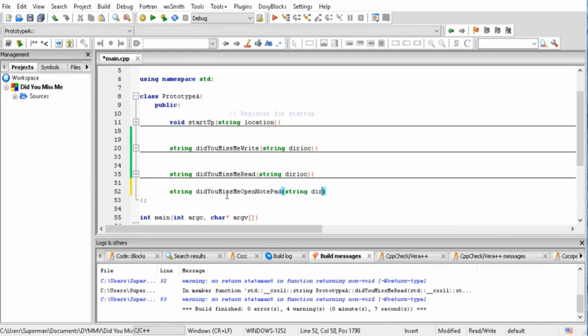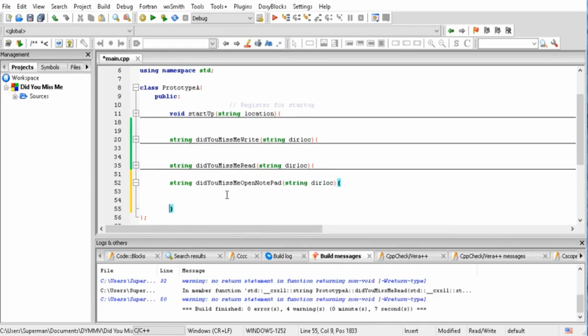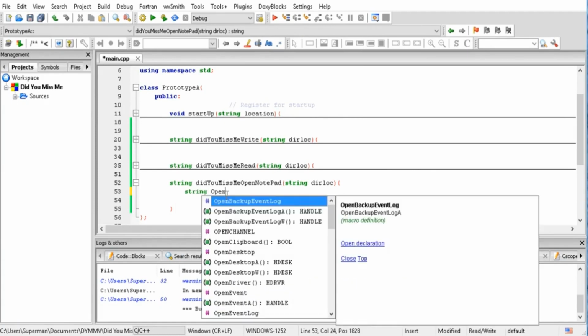It's also gonna take in a string parameter which would be equal to the directory location, and I'm gonna create one more string variable.